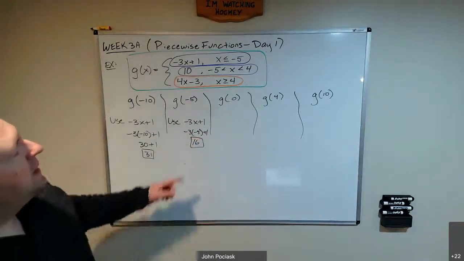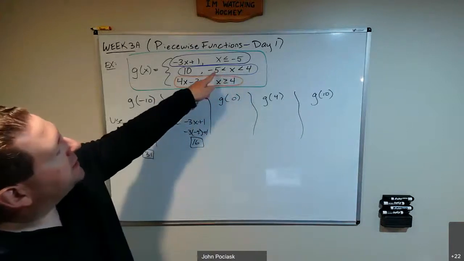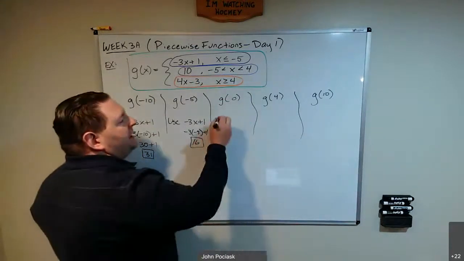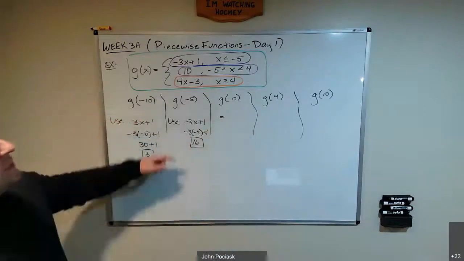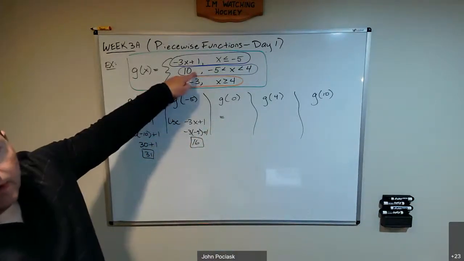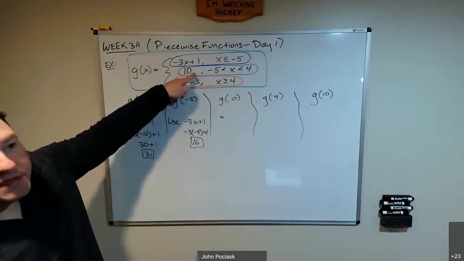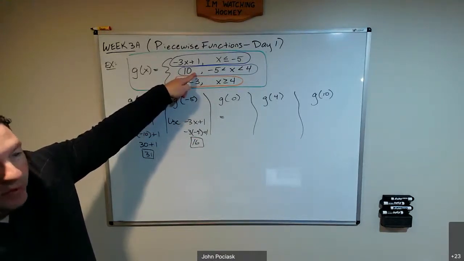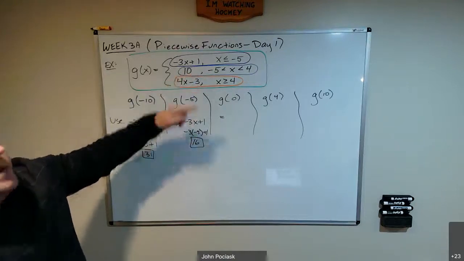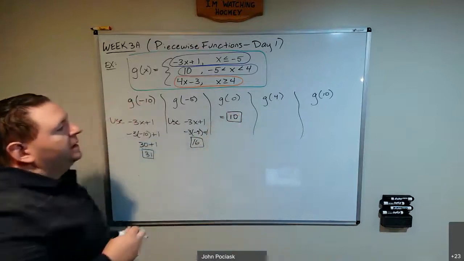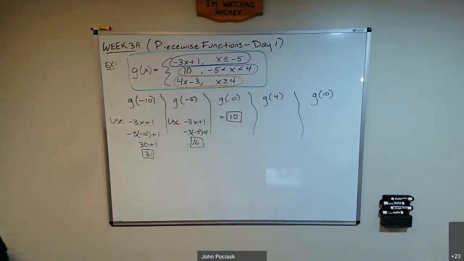0 now. 0 is in this middle inequality. It's between -5 and 4. There's nothing to calculate. You notice this is the first one now. There's no variable here. This is called a constant piece. Right? Constant pieces have always the same output. So in this case, it's 10, the output. You don't even have to think about doing anything in terms of a calculation.